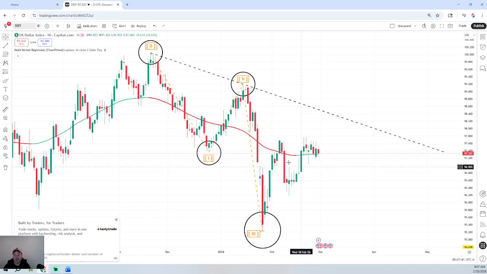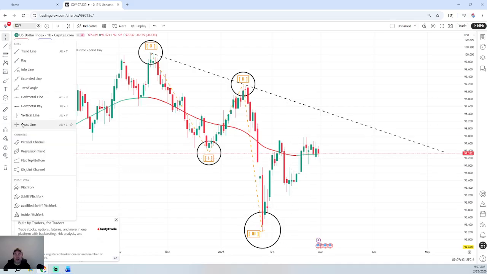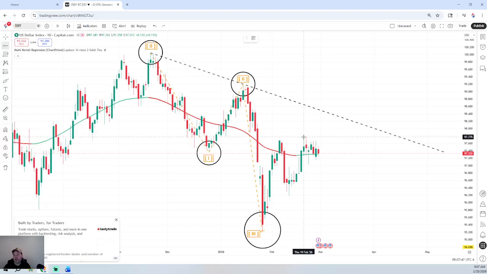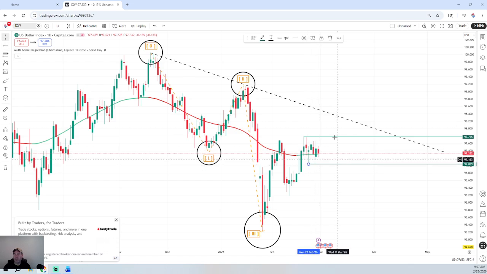Now we're into a digestive mode, and this is something that I would take into account as far as what's going to happen. If you get a breakout somewhere of this range between these two points, that would be when I would start to say you can use the dollar index once again as a gauge for U.S. dollar strength, obviously to the upside, or weakness to the downside.